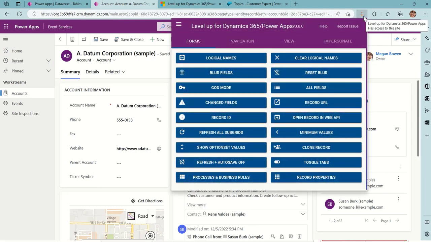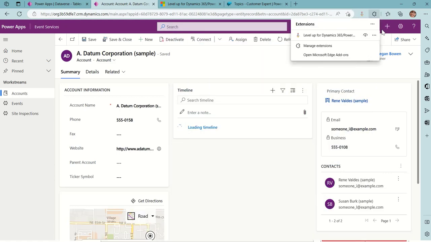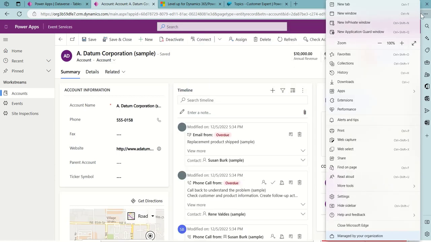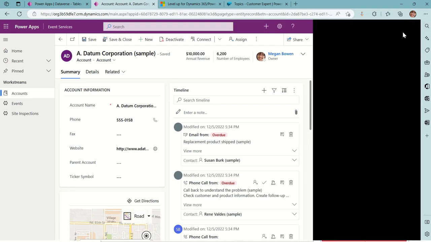Okay. So there it is. When I click the Level Up icon, I have all this value, and I'm going to let you go ahead and read the extensive help files on this because there's a lot. All right. But I'm going to click on logical names, which is my favorite one.